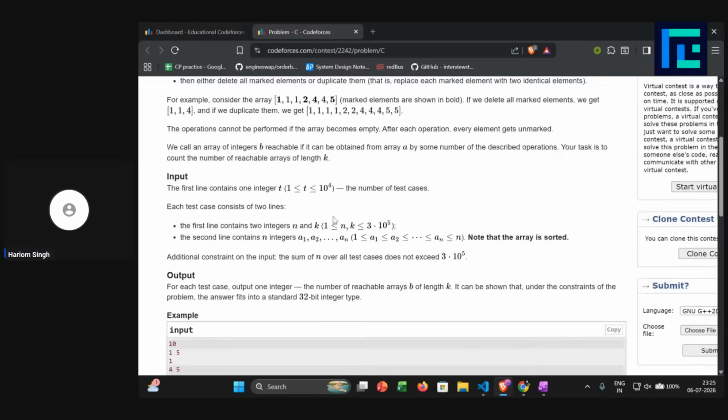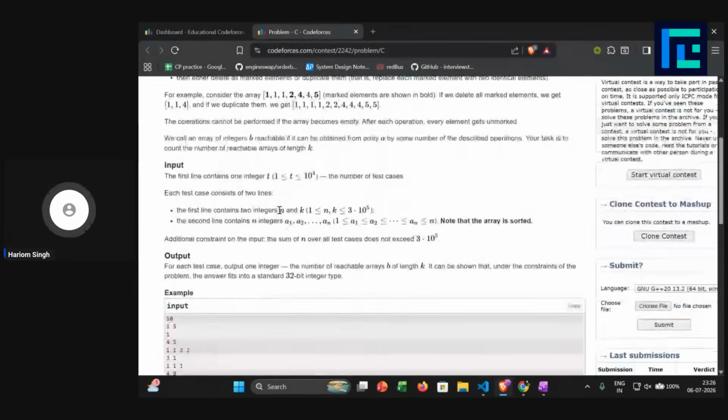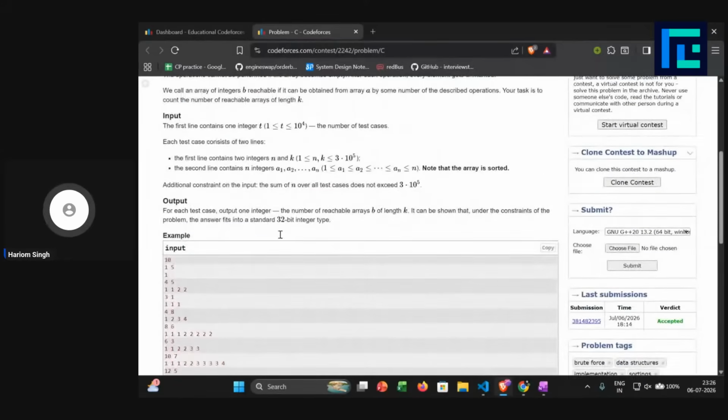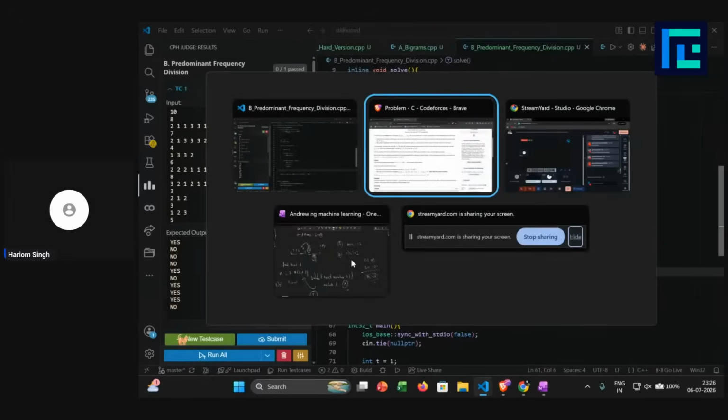All right. So let's first try to understand what the problem is saying, and then we'll look at how to solve it.